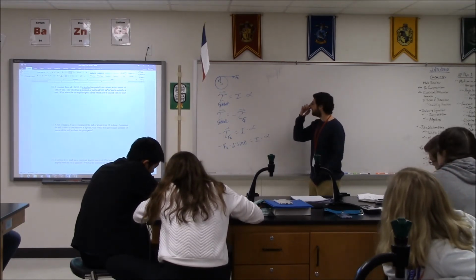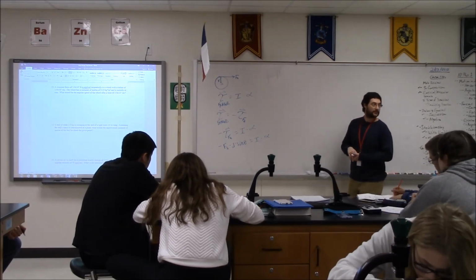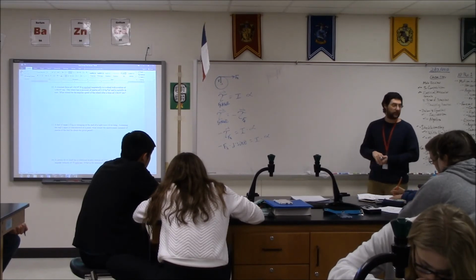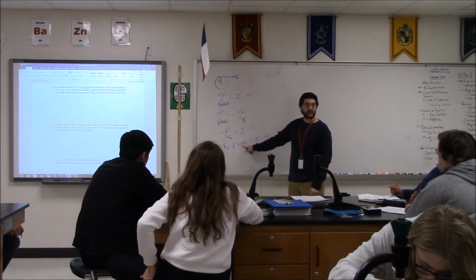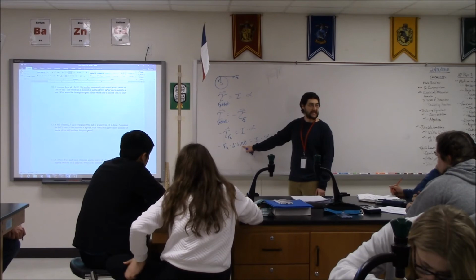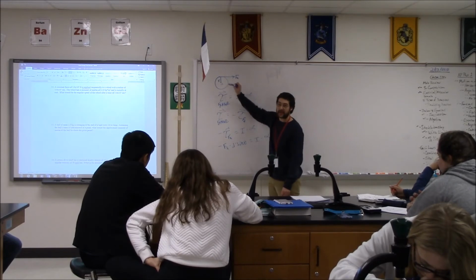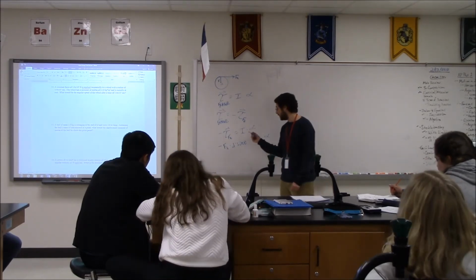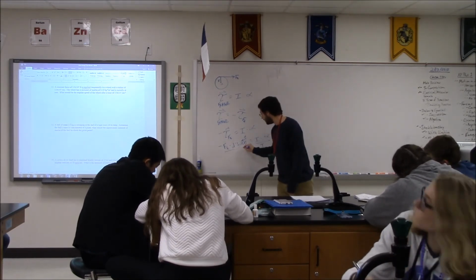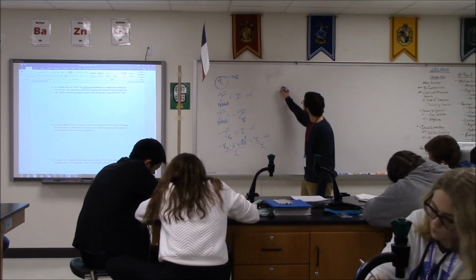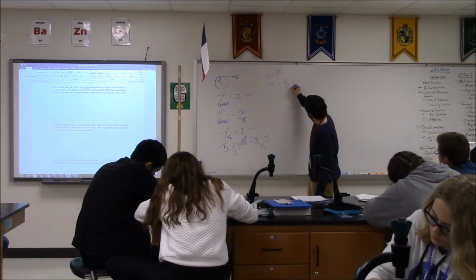Isn't alpha tangential velocity squared root? No, we don't want tangential velocity, we want angular velocity. So this right here, what's that going to go to? What's the angle between the lever arm and the force vector? 90. What's the sine of 90? 1, so then this we can just ignore. Let's go ahead and divide by moment of inertia on both sides. So that means alpha is equal to force applied times d over I.